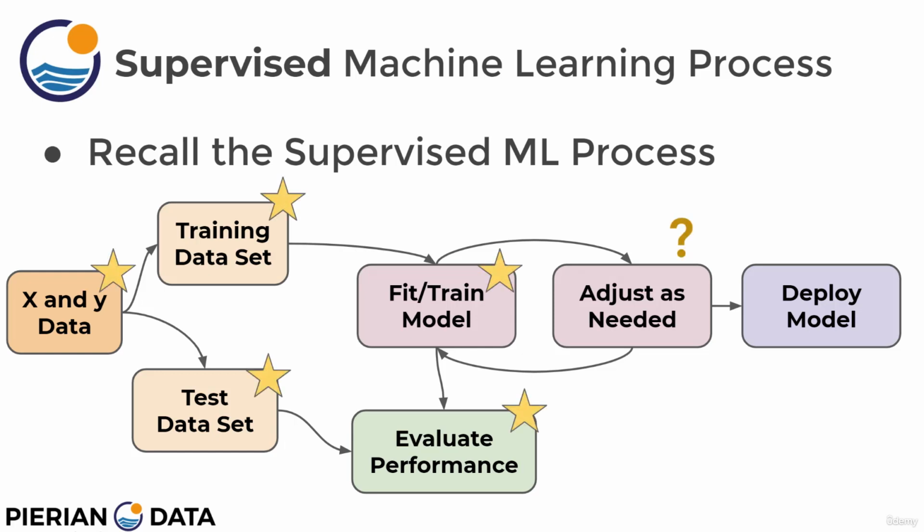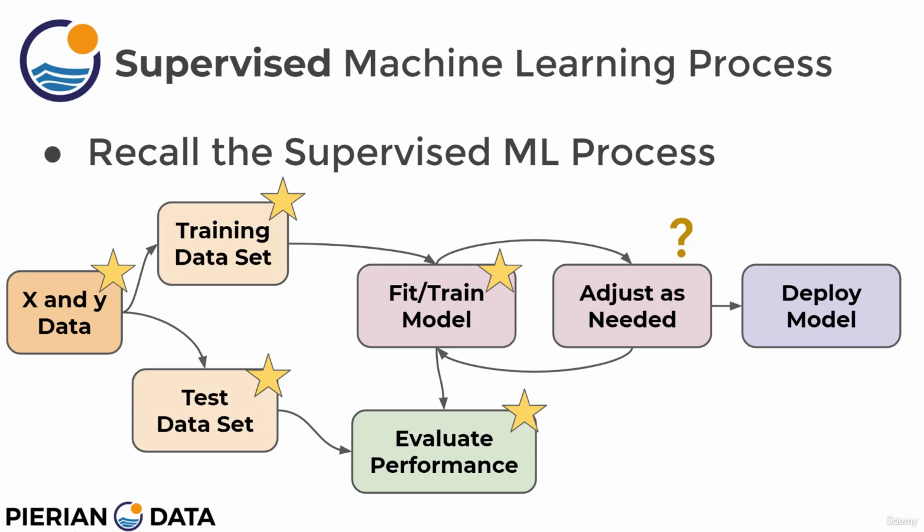So far, we've done everything in the first half. We've discussed the features and label, split into training sets and testing sets, then we fit and train the model on the training set, and then we evaluated performance on the test set. We also took the additional step to take a look at the residuals and understand that the data was a valid choice for linear regression.